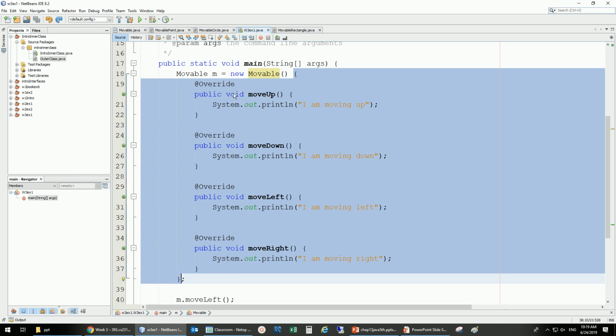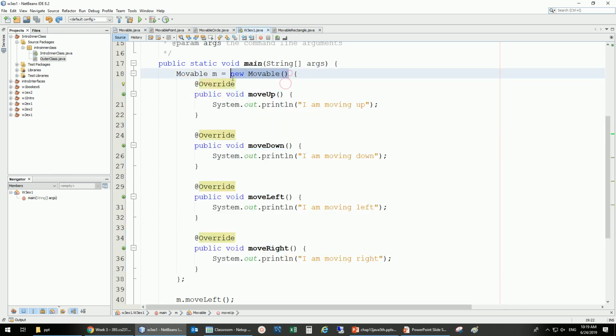It's like I'm defining a class in this object. But what's the name of that class? Well, I don't know. It's just an anonymous class. It doesn't have a name. It's just a class that is going to be from movable. But the most important thing is that it implements movable, because all the abstract methods are being implemented.